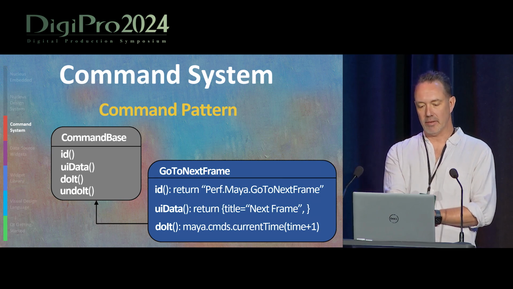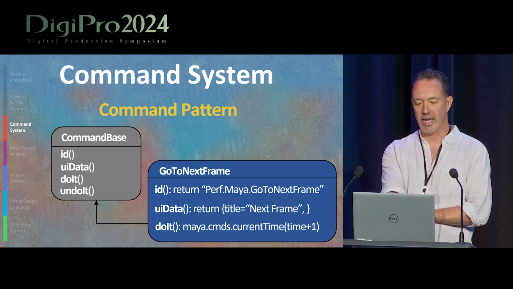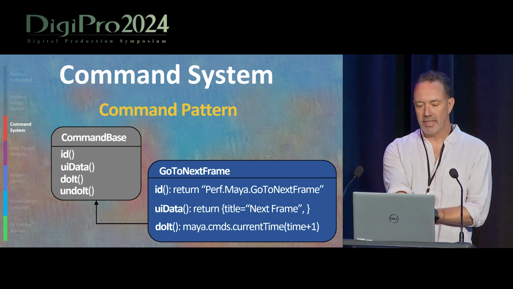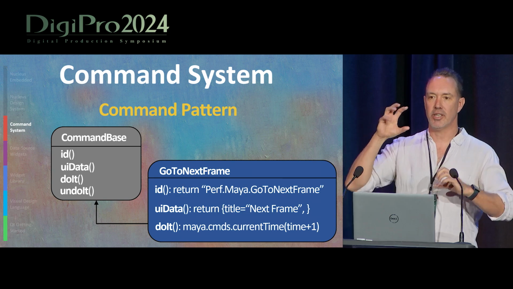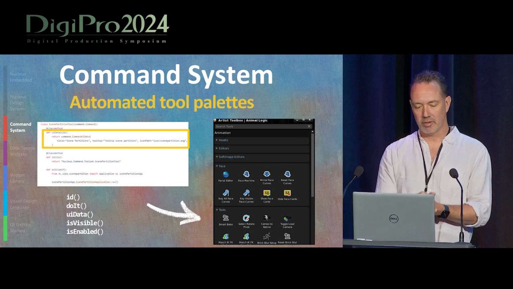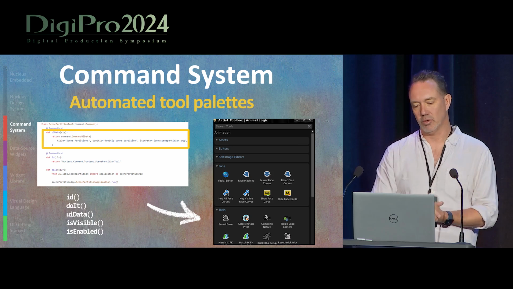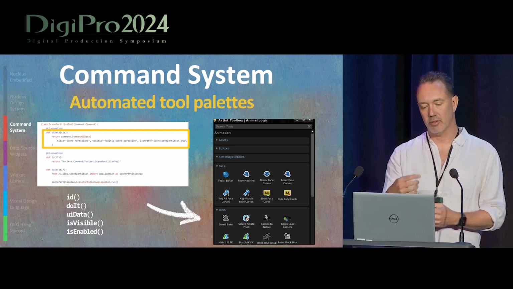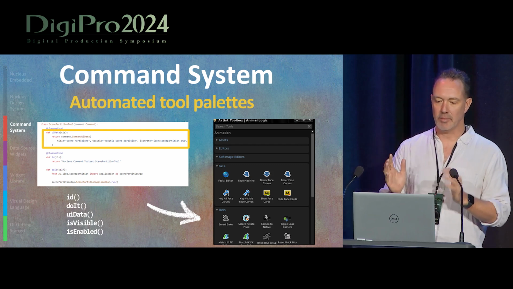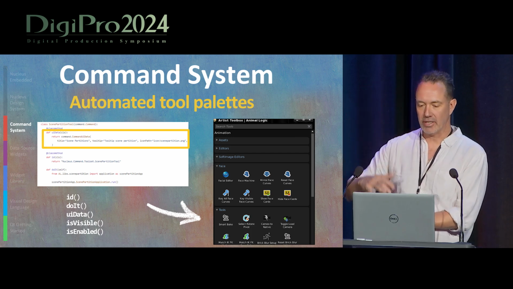Then your command has a method, something like ID, which returns a unique identifier, and potentially other methods like UI data, which can decorate that command with titles, tooltips, icons, and so forth. What this means is that you're taking your disparate scripts and turning them into reusable, discoverable plugins with unique identifiers. This really opened up the possibility of creating automated tool palettes like we see on the right there with the artist toolbox. On the left, we see an example of a script that's being promoted to a first-class command. And on the right, we see the kinds of UIs that can be automatically generated through discovery of commands and then automatic creation of that layout.